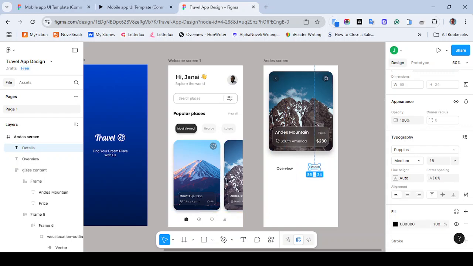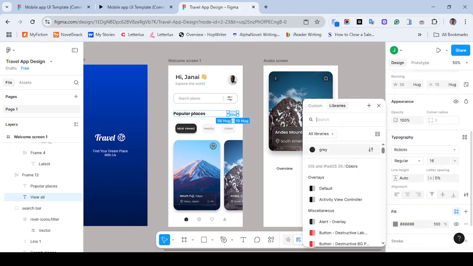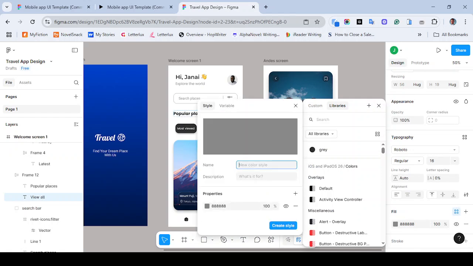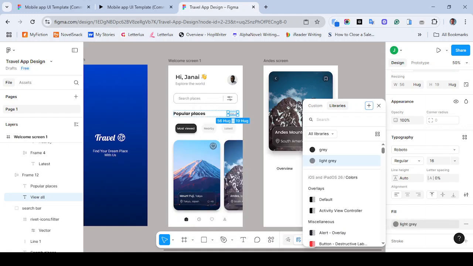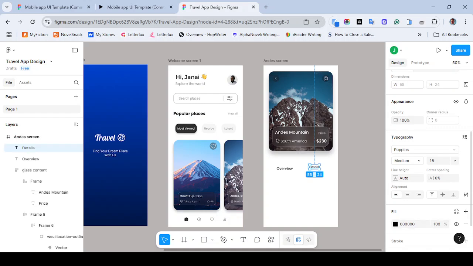Then as for this, let me apply this style as well. Then let me put it as new text. No, let me put it as light gray. Then let me apply it for this.